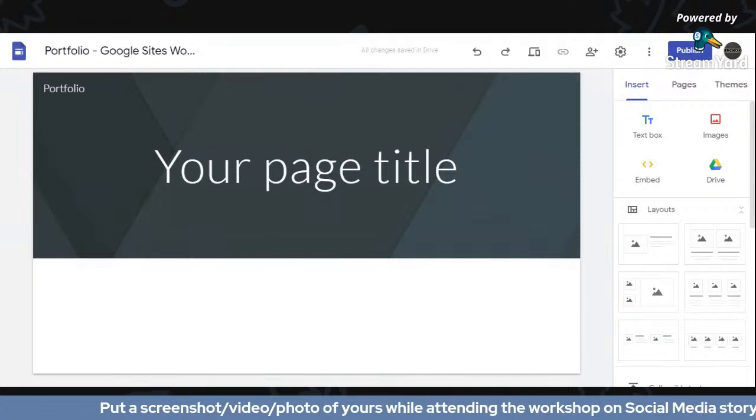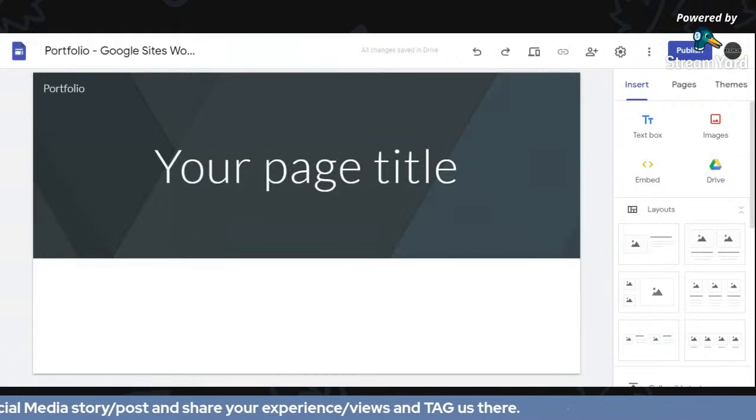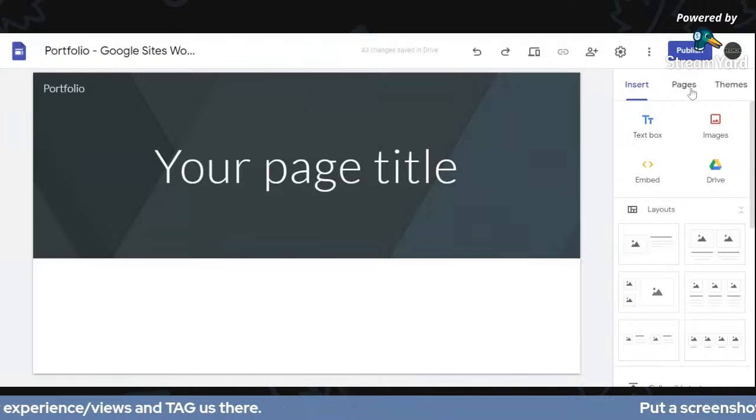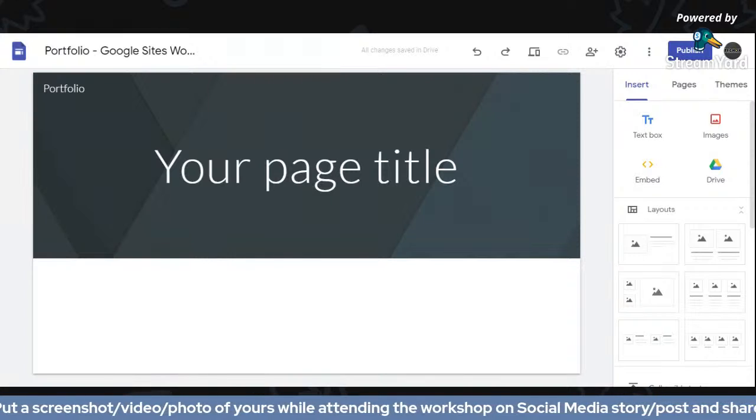And whatever you are adding on the website, either you can add through the Google Drive, or you can add through the internet by using the URL, or you can simply upload the content. But when you are using Google Drive, you need to make sure that your permission is given to view all. If you haven't given the permission to view all, these things will not be visible to anyone.